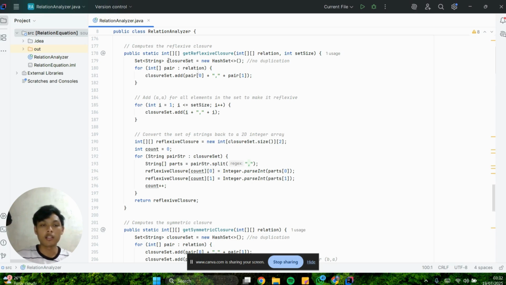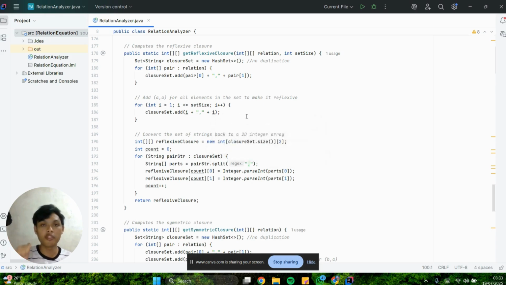It acts like a basket to fill any void or any element that is not used in our relation. So here, as you can see, you will add I, comma I.